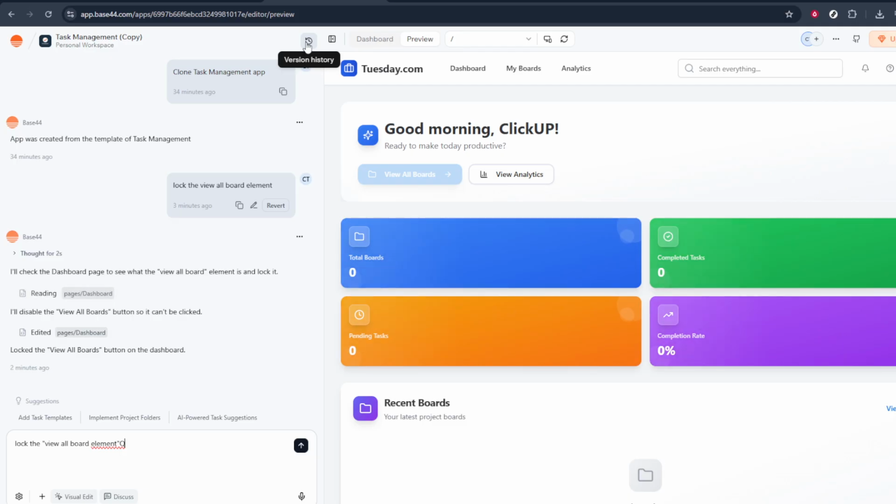Once you're in your project and looking at your page or layout, the first thing you want to do is identify exactly which element you want to lock. This might sound obvious, but it's worth taking a brief moment to be precise here. Think about the part of your design that needs to stay consistent. It could be a logo, a header section, a footer, a background image, or maybe a text block that should never be touched once approved.